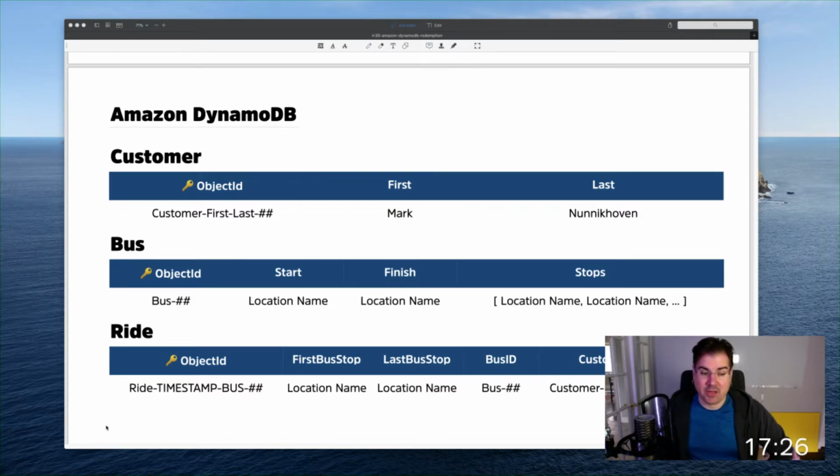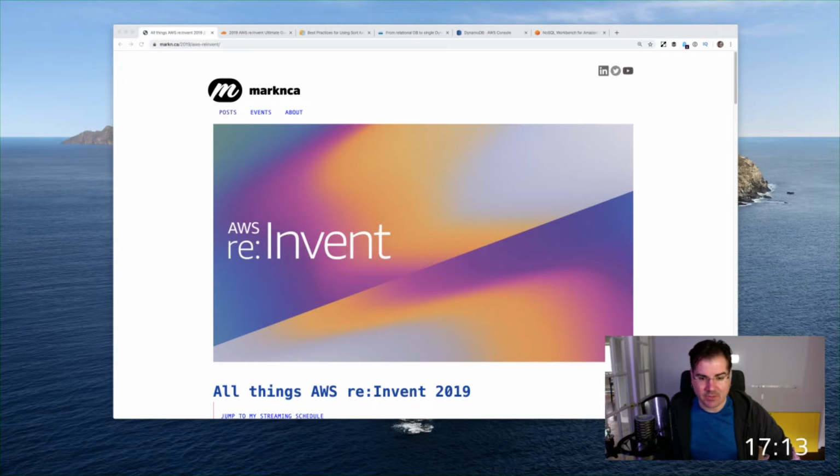There is a better way to do that. Breaking out the timestamp as a partition key, or a sort key, will help you filter those faster. But for this point, it's going to be enough. So we're going to switch over to Chrome, and I am going to show you what this looks like.